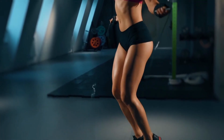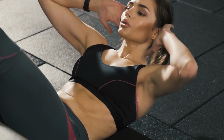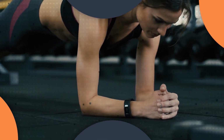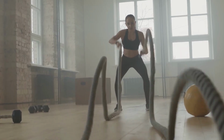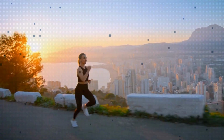Don't overtrain. You don't want to have energy slumps during the day, so there is really no need to work out every day of the week, especially when fasting. Your workout routine should be complementary, so just 2 days of high intensity interval training is fine, or maybe 3 days if you're still in your 20s. You could also work out at the beginning of your eating cycle or at the end.